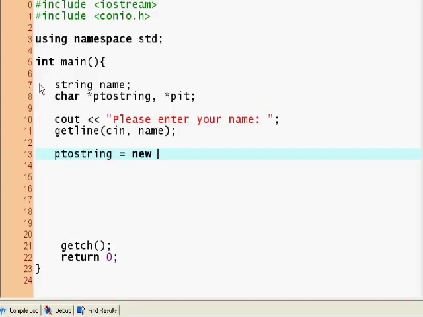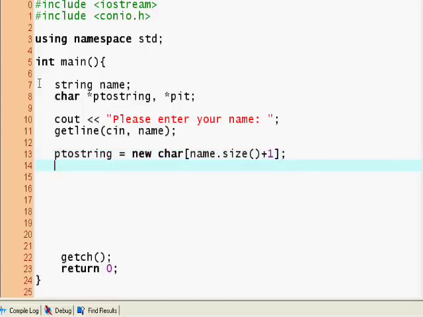So new creates the memory dynamically. New character array, and the size of the array is going to be name size + 1. So I created a character array that is name size + 1, and now I'm going to use this string copy method.